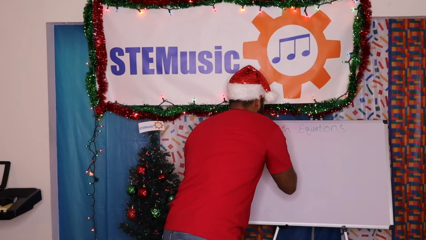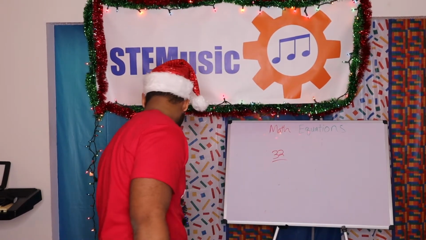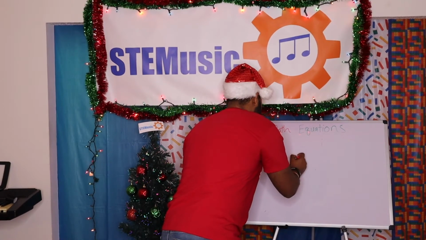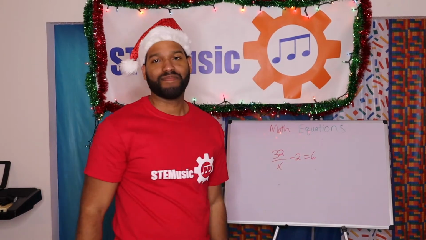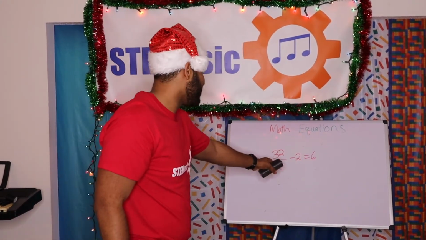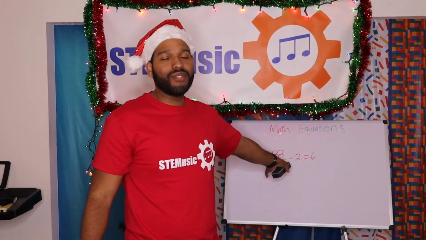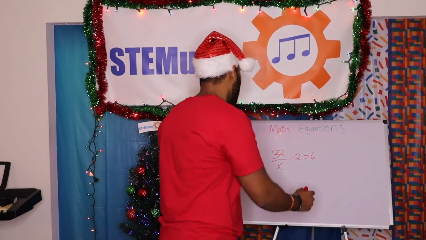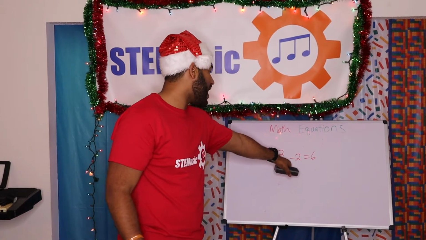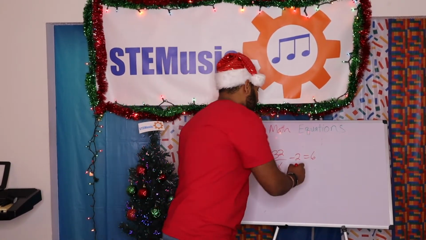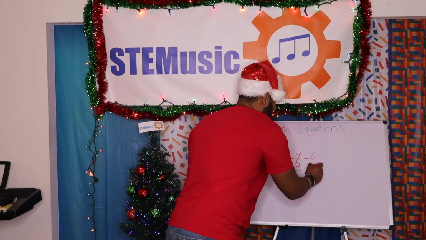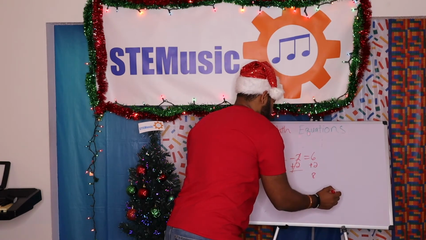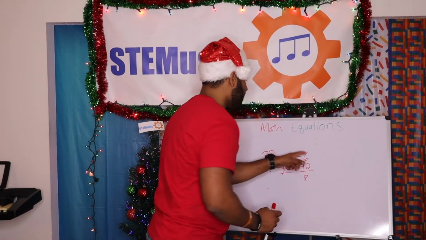Okay, this equation is 32 over x minus 2a equals 6a. Okay, I'm making up number language. Anyway, once again, I want to do something with that too. Because you see how this is not attached to an x or anything like that, I'm going to get it to the other side like we've been doing. So let's add this 2 on both sides. That cancels that out, and we are going to get 8 over here. So I got 6 plus 2 is 8.